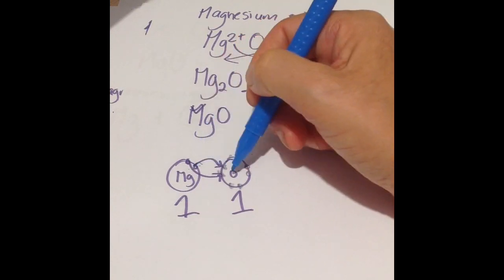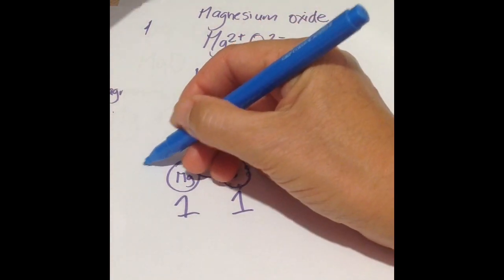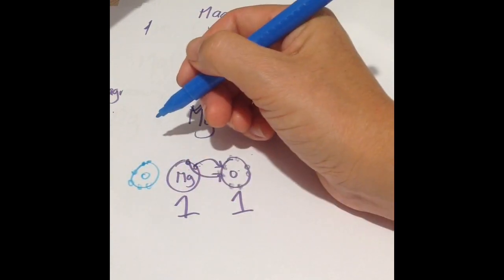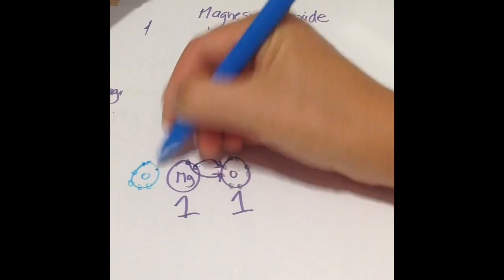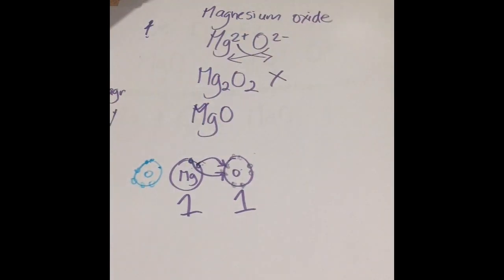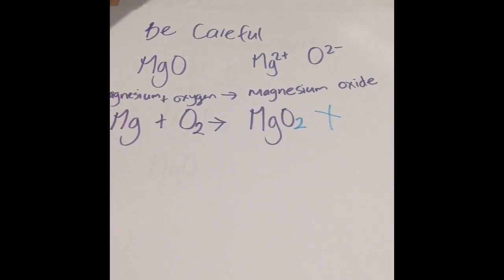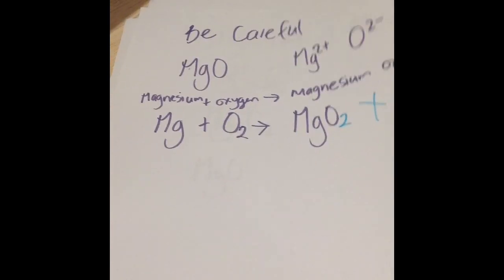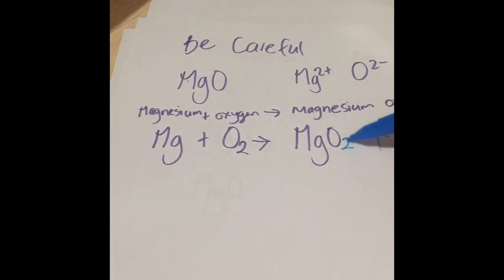It's not 1 magnesium, 1 oxygen. What you're telling me is that magnesium oxide looks more like this. Now that wouldn't work, would it? Because somewhere there's a spare electron floating around. So that would be what you have written here, and that is wrong. That's not magnesium oxide. So never ever write a little subscript, a little number there, unless you are actually changing what the molecule is. Okay?